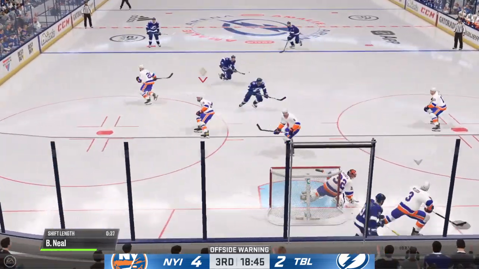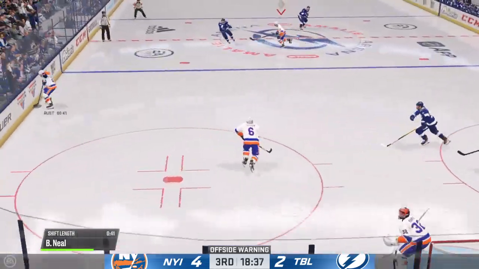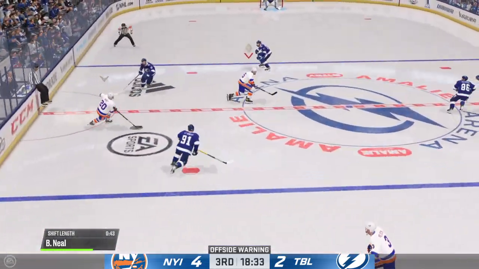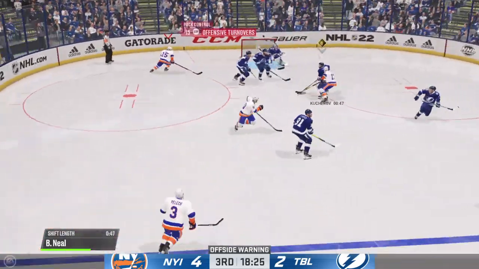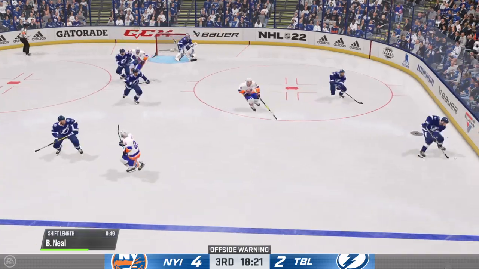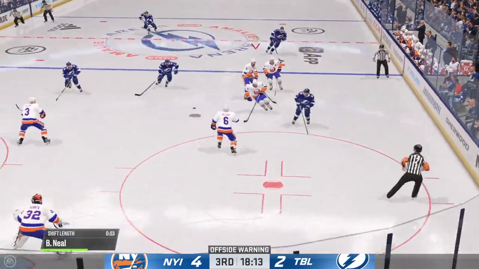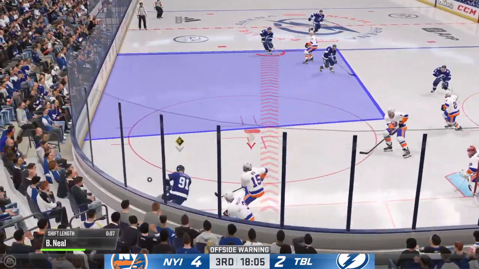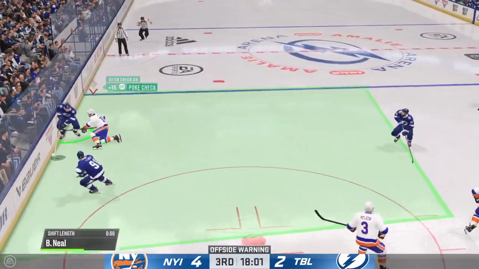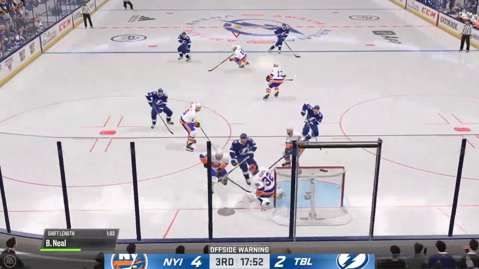Shot. Oh, it stops him again. Slides it over with pace to Rust. Cutting to the slot. Taken by Kucherov. Great pass from the left wing. Great read with the stick. Stamkos explores his options in the corner. Jabs the puck away. Takes a shot.